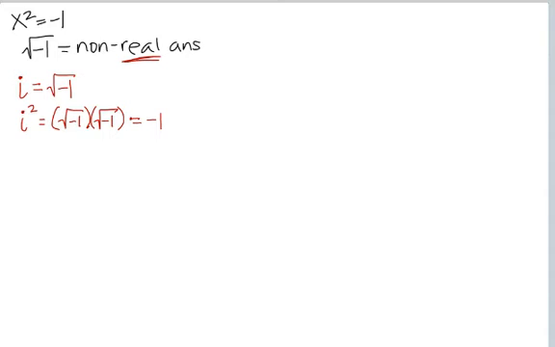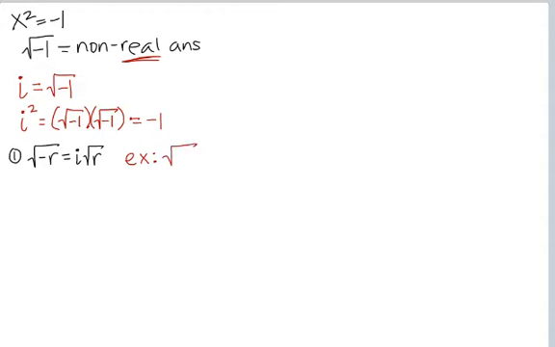Now this imaginary unit, or i, can be used to write the square root of any negative number. There's a couple properties that we have to go through before we start working on problems. The first property we can take a look at, it's in your handout. It states if r is a positive real number, then the square root of -r is going to be equal to i times the square root of r.